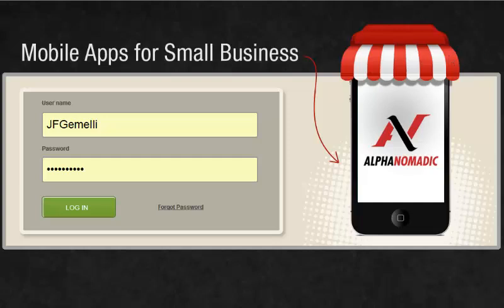Wanted to do a quick video here to introduce you to the mobile app and help you get started with managing your mobile app. So the first thing you want to do is log on to apps.alphanomadic.com, and I will send you a link to the login page, which will get you right here. This is where you enter your username and password, which will also be emailed to you. Just punch in your username and password, hit login.